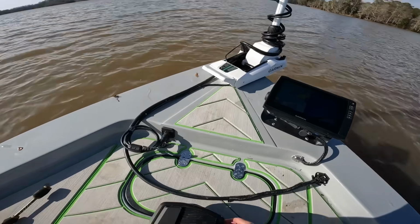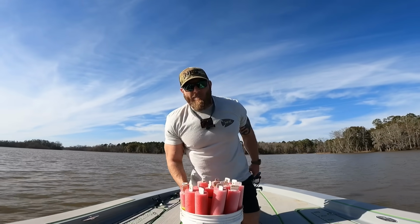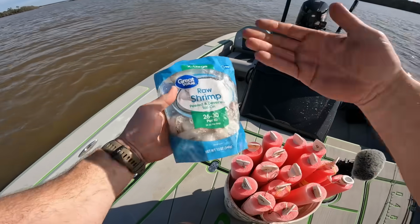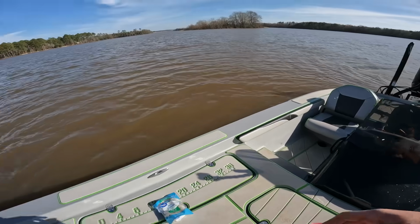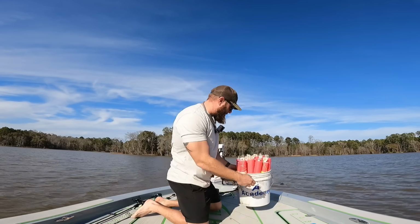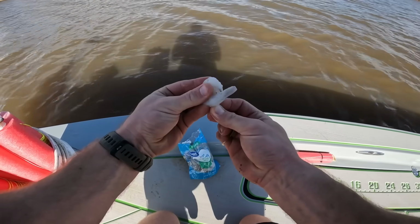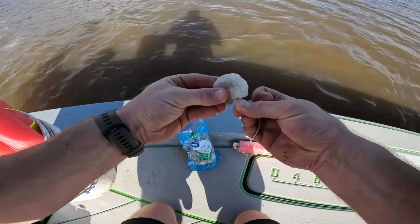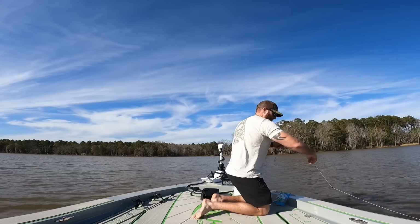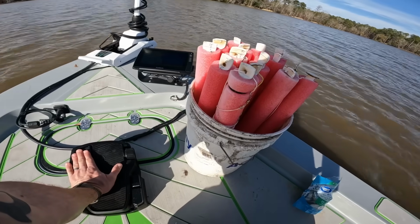All right, we're on a good trajectory now. This is the third time I'm gonna say it, but God bless neighbor Daryl. I salute that man. I'm just gonna put one shrimp on each jug, kind of drop them in a line all across this creek. I sure would love to eat some camp catfish tonight. All right, boys. Straight on there, circle hook. I'm just gonna thread that shrimp on there like so. I'm just gonna drop that, let the weight do its work.